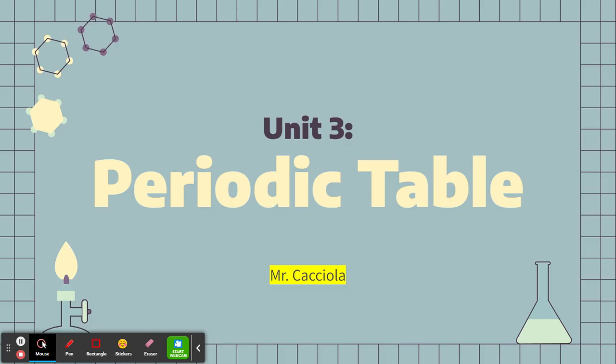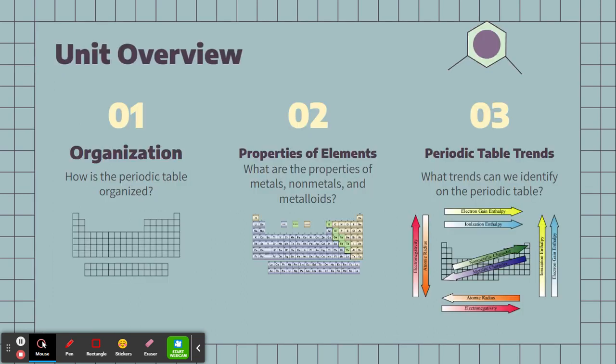Hello, this video will cover periodic table trends along with other general information about the periodic table that is in line with the content associated with a standard introductory high school chemistry course. In this video, we will be discussing the general organization of the periodic table. We will also be discussing the properties of elements and how the periodic table is associated with the different properties as it progresses. And we will be discussing periodic table trends.